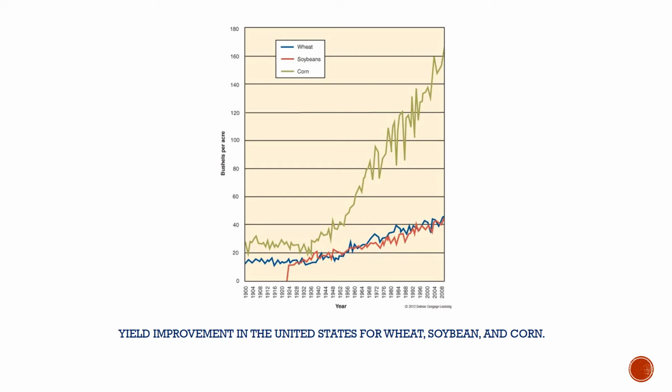So just a pretty cool graph to show you. This is going to show you, corn-wise, we're almost hitting 200, and in some places in this country we are hitting way over 200. But you can see that soybeans and wheat, in 2008 they're still hanging out around 40 to 50 bushels. But now in 2018 we are seeing a lot more. So we're seeing the 60 to 80 bushel range in both of those, which is awesome. But are the prices reflecting what that farmer is growing? That's the question that we have to answer.